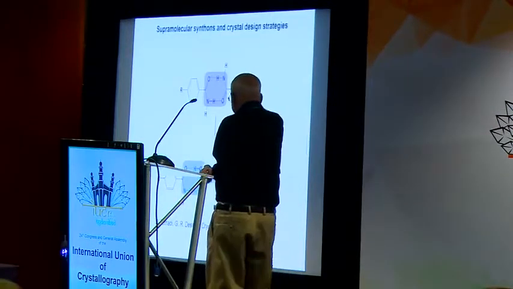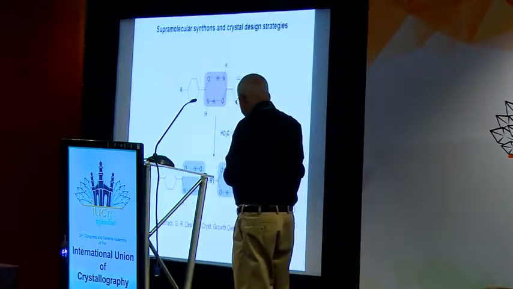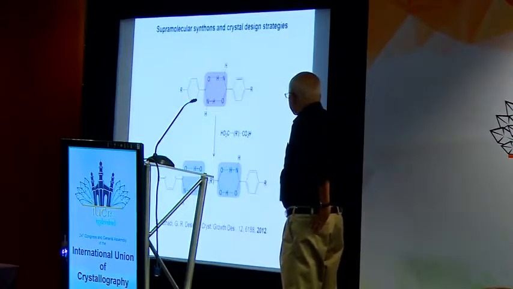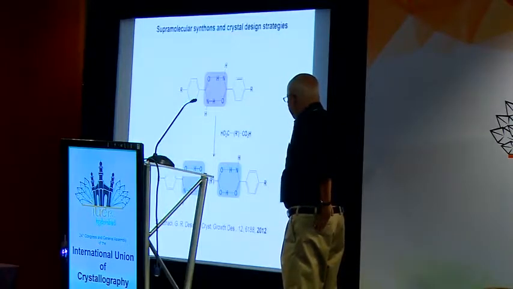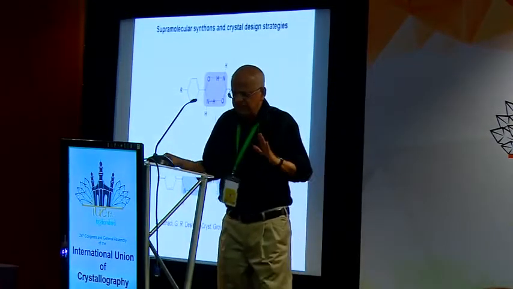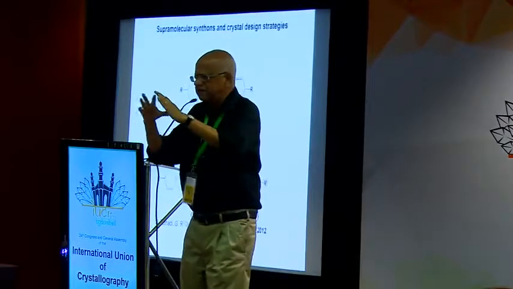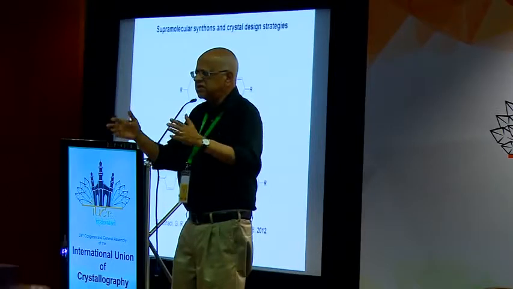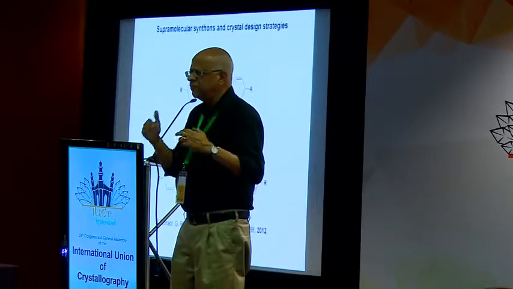You take this amide here, which is a very standard synthon, and then if you put an acid, a diacid typically, the acid interrupts the amide hydrogen bonding pattern almost always. In other words, the acid-amide synthon is much better than the amide synthon. So when you do this, it's a very easy way of adding the number of components by one.